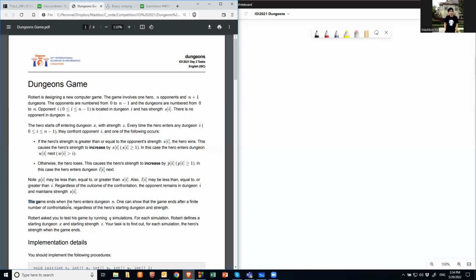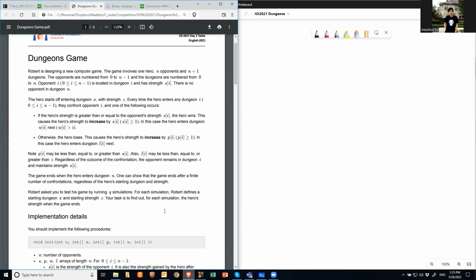The game ends when the hero enters the last dungeon, n. The problem statement is defined in such a way that you will be able to get there regardless of your starting strength and starting location.